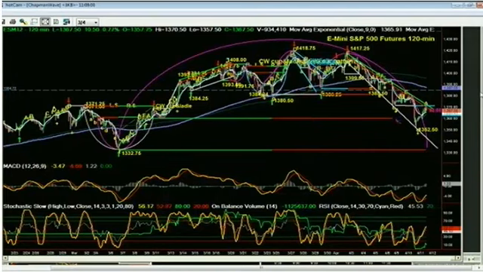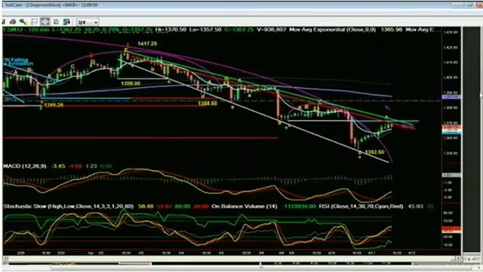Now look what's happened. The 1332.75 low of the 6th of March will become a target to the downside if certain factors fall in place. And one of the things that I wanted to discuss is I'm going to expand this chart. I do not like messy charts, so let me make this as clean as possible. Where we're at now is a very long declining wedge formation, which I drew this morning for my subscribers.